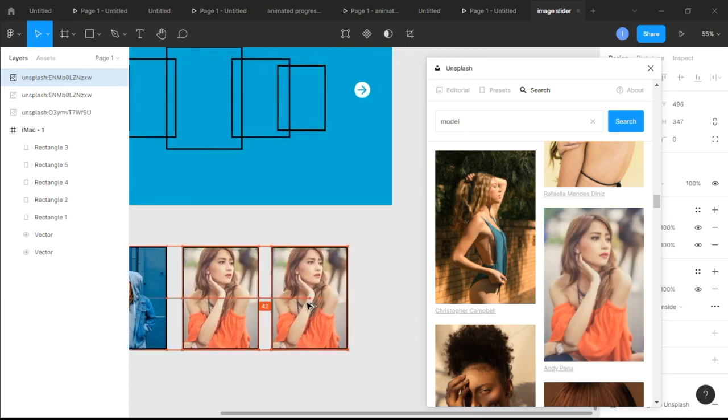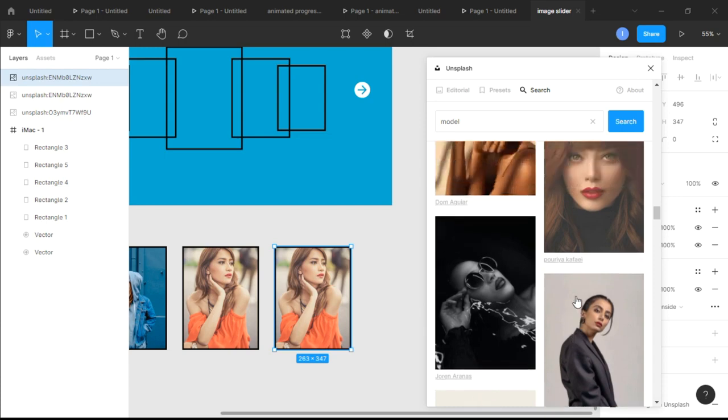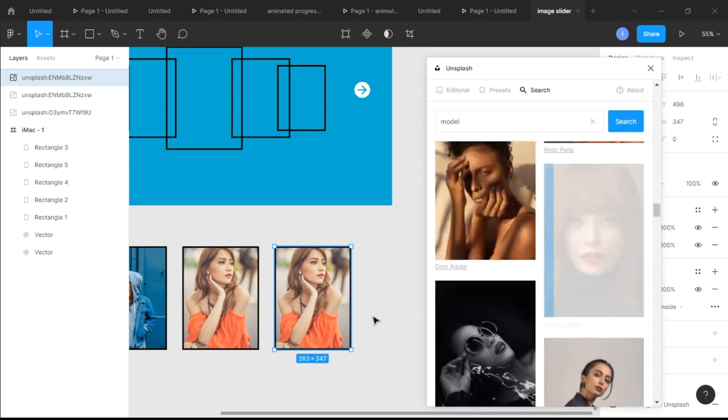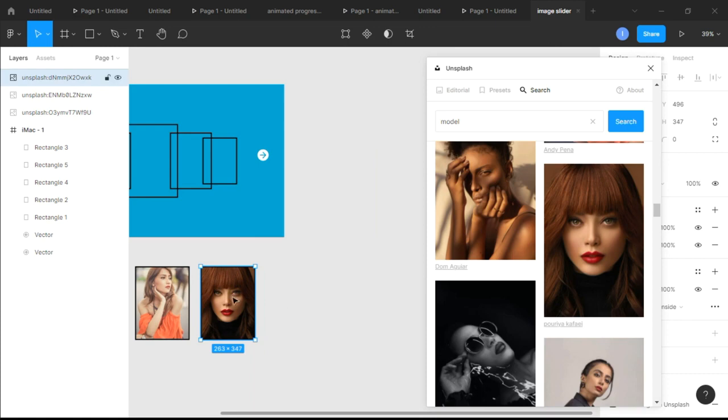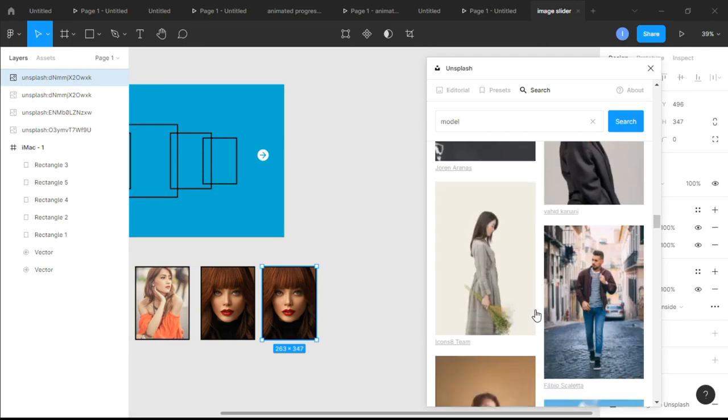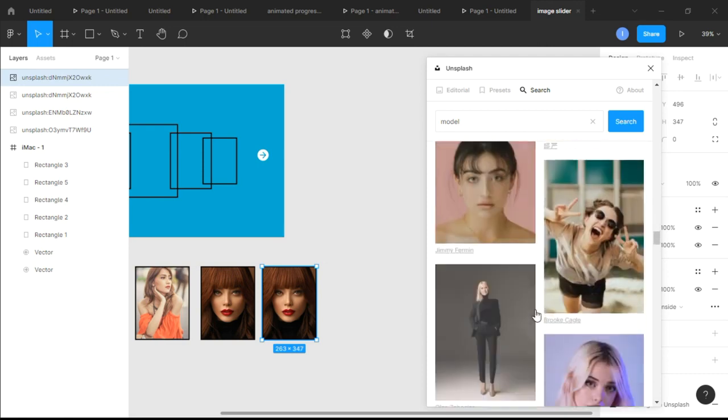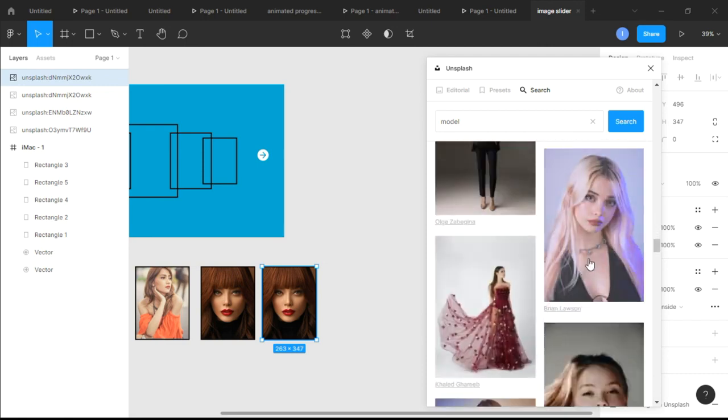Duplicate this again, holding Alt. Then we're gonna replace that with this. Right, looking good. So we're gonna replace this, just duplicate that also by holding Alt. We're gonna make another selection. There are many to choose from. So we're gonna select this one. Then we're gonna duplicate it one more time.